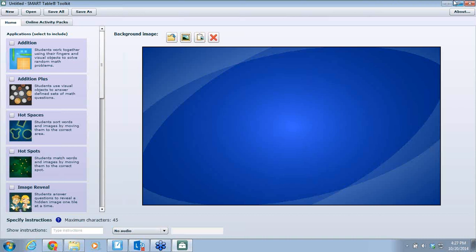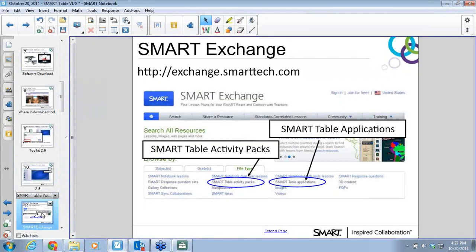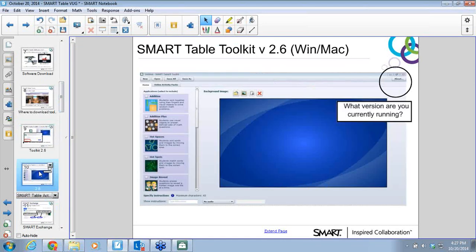We have another question about applications. I'll talk about that in just a second, but keep the questions going because I want to make this as interactive as possible so that you understand. So we've got a question about applications. Let me go back to my file, and then I'll answer some more questions, but I'm going to answer Jennifer's question in a similar way. Hopefully that gets you started so that you can update your table and the toolkit.